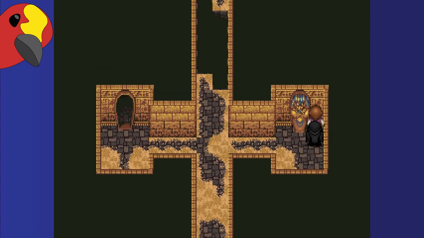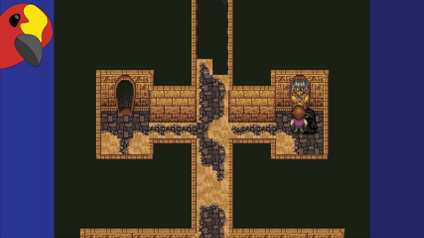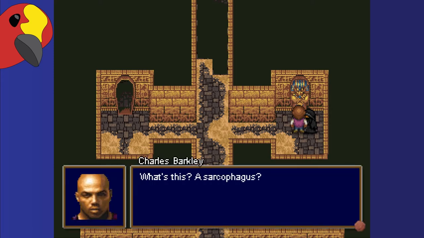Wonder if it's actually a website. Did you guys know that the Space Jam website is still up and online and you can go to it? It's still there. They've never taken it down. And they haven't changed it since the movie came out either. So you can go and see some 90s promo materials. Anyway. What's this? A sarcophagus?